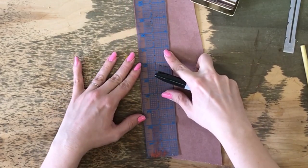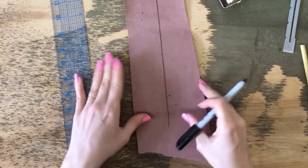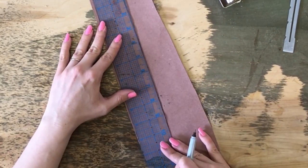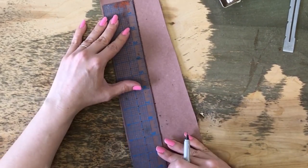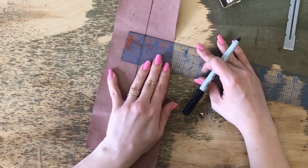And get a straight line. And then, let's mark it off at 7 inches. And then in the middle, it's 2 inches across. And half of 7 is 3.5. So at 3.5 inches, we make 2 inches across.